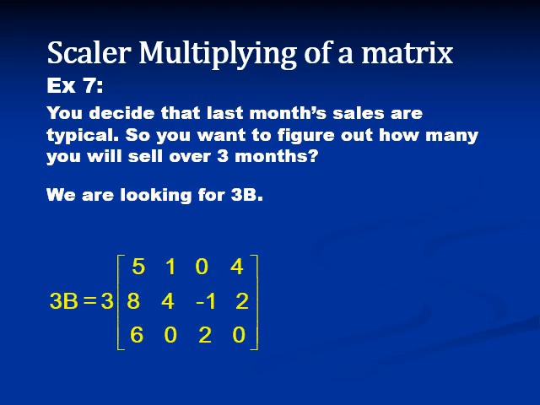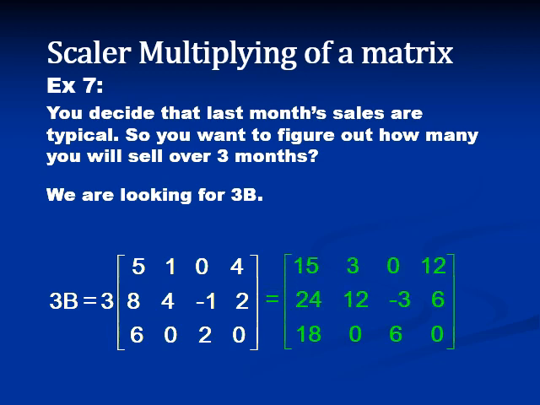So we're looking for 3 times B. We have a 3 out in front of the matrix, and we simply distribute that 3 to each of the terms. Each of the terms in the matrix simply gets tripled. We call this type of multiplication a scalar multiplication because we are just taking everything and multiplying it by a number, 3. Okay? So that's a simple kind of multiplication. The next type of multiplication is going to get a little bit more complicated.